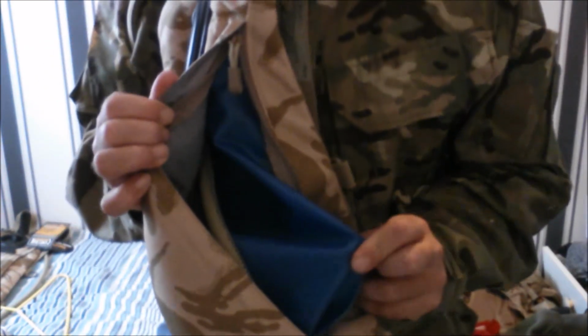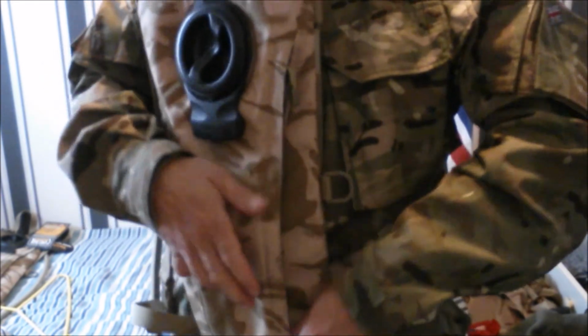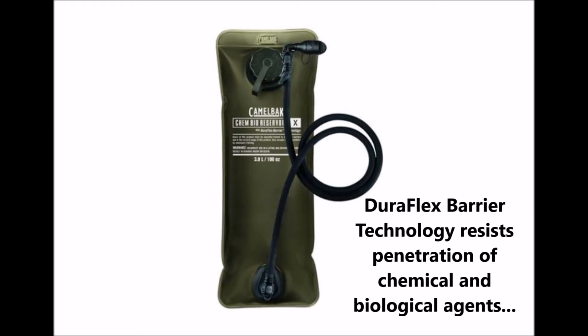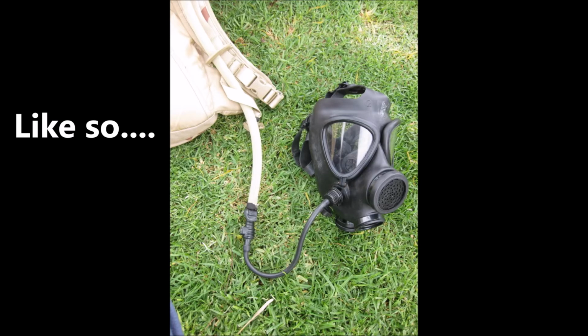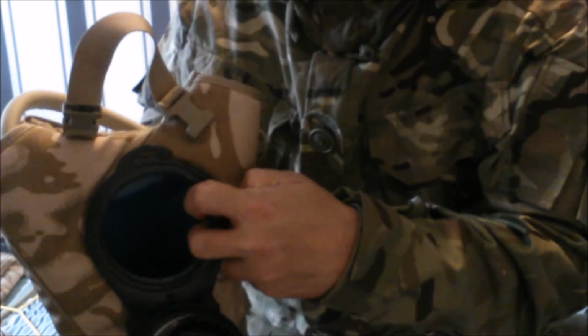Just open it up. The bladder is a 3-litre polyurethane reservoir called the Omega. Now obviously, if it's used for NBC training, you'll need some kind of chemical resistant bladder, which I'll show a picture of next. Right, this is obviously where liquids, water, is placed, like so.